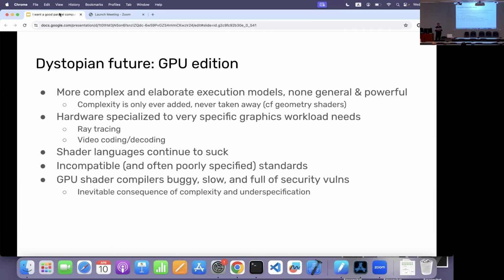And I also feel like there's just the complexity, and the fact that most of these things are underspecified. Vulkan is pretty good. WebGPU is better. These are being specified. But when you look at Metal and D3D12, there's no spec. And so it's inevitable that the implementations will be buggy, slow, and full of security vulnerabilities, which I think is going to be an increasing area of concern. If you've got something this complex, it is riddled with security vulnerabilities, and there's no way to deal with them. I know Tyler's done some work on that. We're going to see more. There's a future.